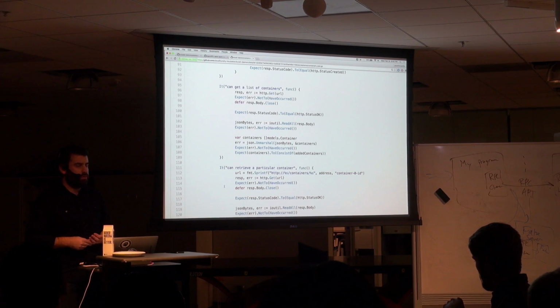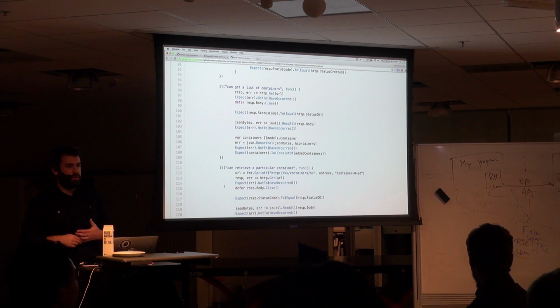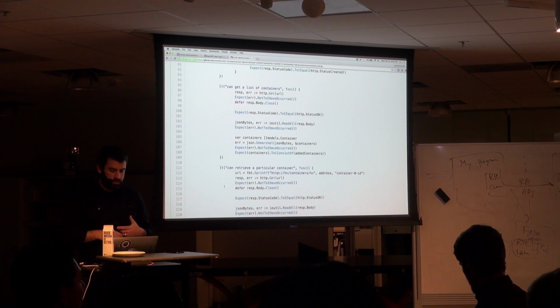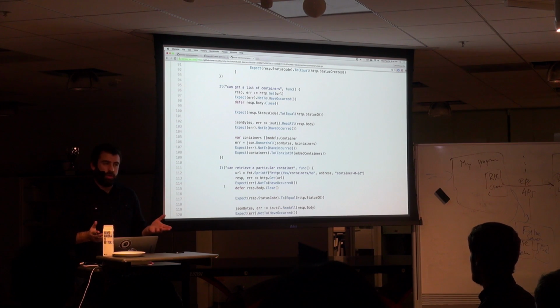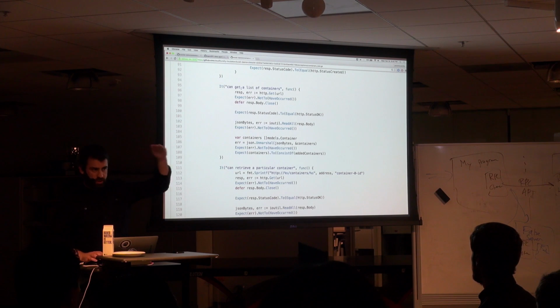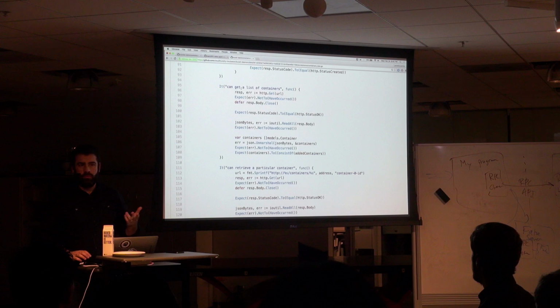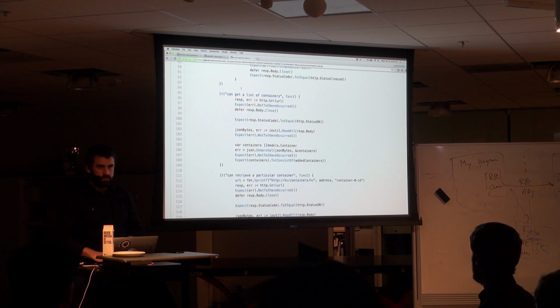Having worked with BDD before, you say read the English, but what if you just comment? Yeah, you could totally comment. One of the advantages of doing it like this is that when the tests run, if there's a failure, these strings get printed out, so I can see this chain. In a table test, you do the same thing by having a description. Different ways of getting to the same point.